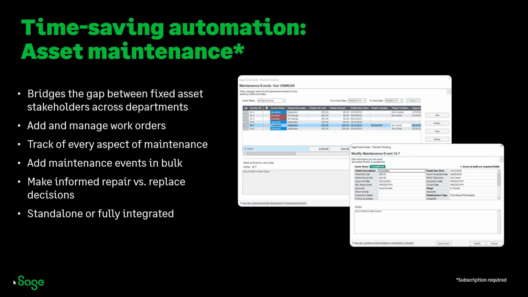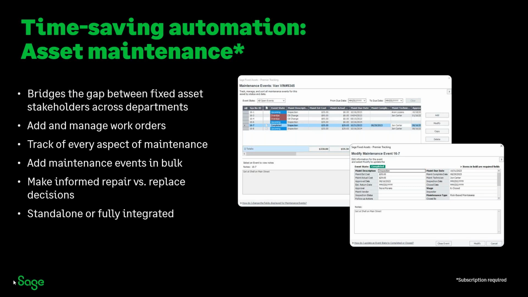You can add bulk import of assets inside of your depreciation module. You can set up maintenance inside of your tracking module, which is then going to allow you to do maintenance for vehicles, or maintenance for printers or copy machines that you have in your organization.